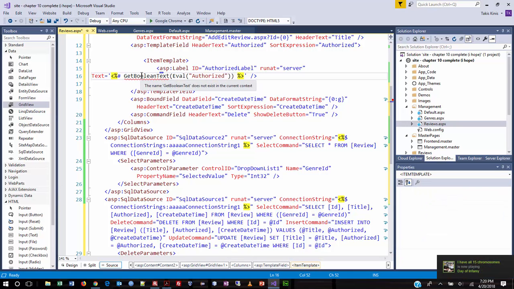And you notice how I'm getting this red underline here, folks, and the error message says the name GetBooleanText does not exist in the current context, meaning it's not recognizing that code. And when it's inside the ASP tags like this, you notice how the ASP tag has a pound sign right after it at the beginning? What would that hint to you? Well, it's code behind, and really what it's referring to is that this is C# code. So what we actually need to do is create this method in the code behind page.